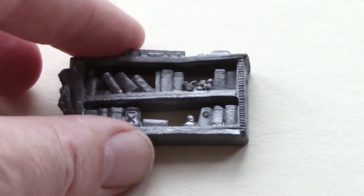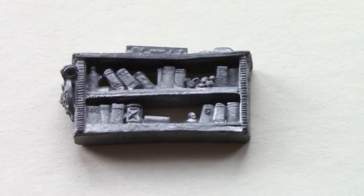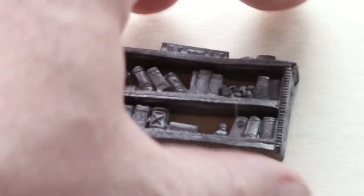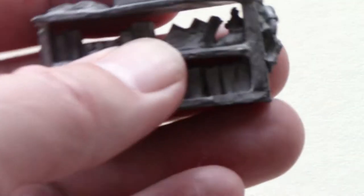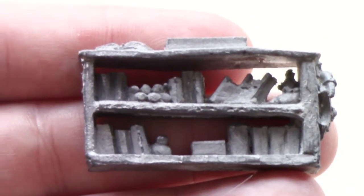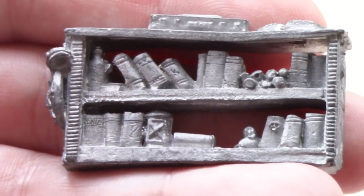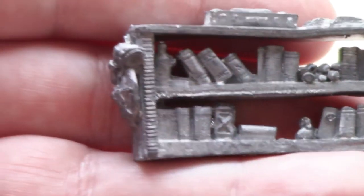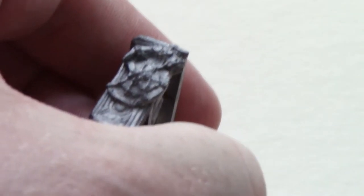And the bookcase. Again, quite a lot of detail on here. See the stacked up books and scrolls. And on the top, what we used to call the hi-fi unit, the stereo. Looks like some sort of receiver, doesn't it? And on the end we have what looks like a horn and a shield.